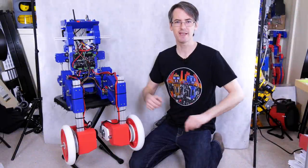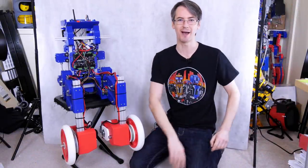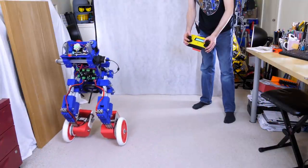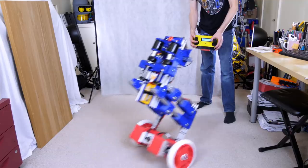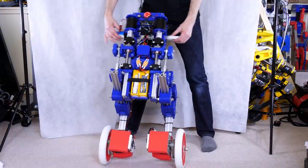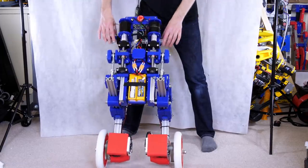Hello, this is part three of Sonic the Hedgehog, the two-wheel balancing robot. So this balances a bit like a Segway or hoverboard, but additionally, it's got knees that bend, and that means it can lean side to side as it goes around corners. And I've also installed load cells in the legs, so check out the last part for information on that.